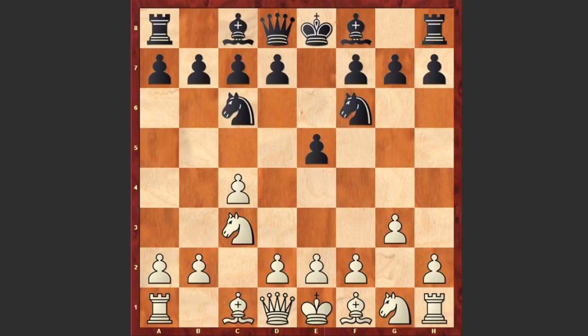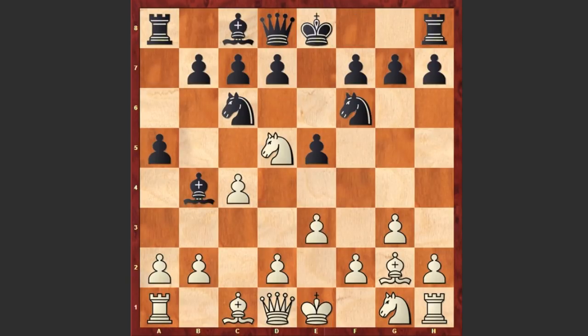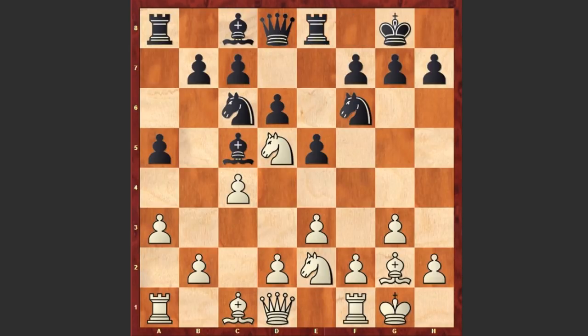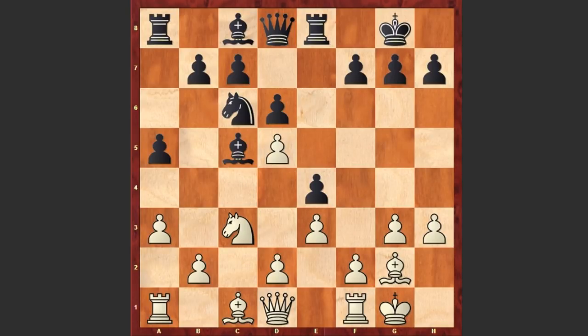to fianchetto the bishop, knight c6, bishop g2, bishop b4, knight d5, a5, e3, black castles kingside, a3, bishop c5, knight e2, d6, white castles kingside, rook e8, h3 preventing any bishop g4 moves, e4, taking under control the light squares, knight c3, and we see the exchange of knights on the d5 square.